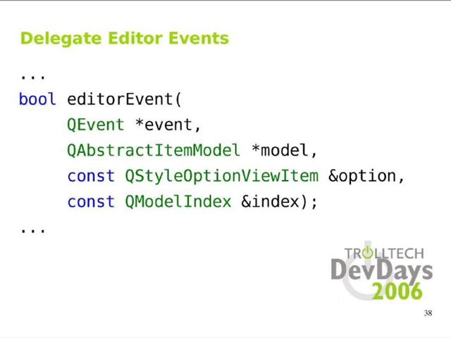So let's take a look at how I actually did this. This actually uses a part of the item delegate that hasn't really been exposed a lot. People don't really know much about this part of the item delegate. And that's the possibility of receiving user input events in the item delegate. So we have a virtual function in the item delegate called editorEvent that will receive events from the view along with a pointer to the model and the style option structure and also the model index, so we know what item we're talking about.